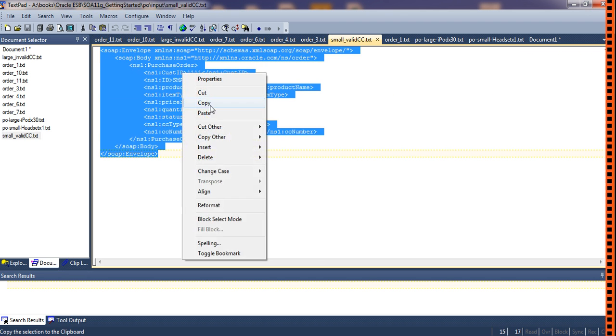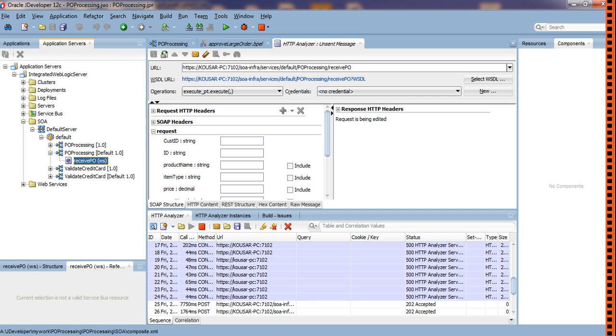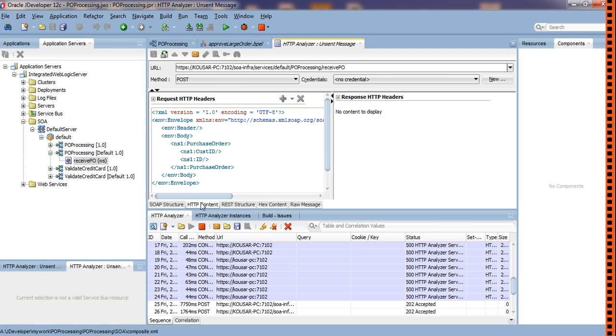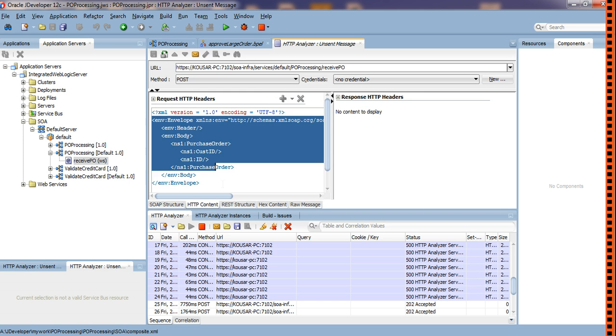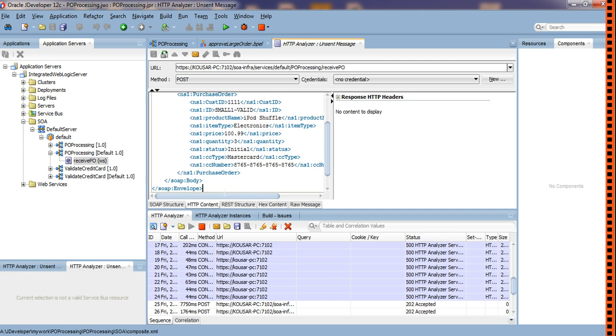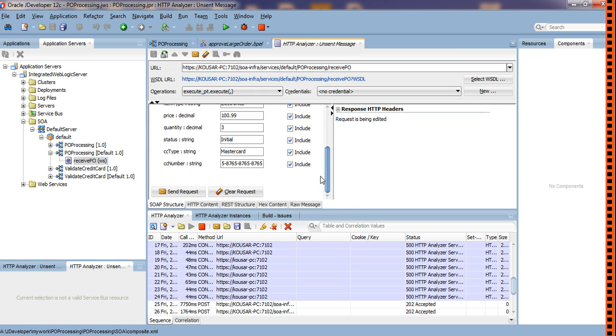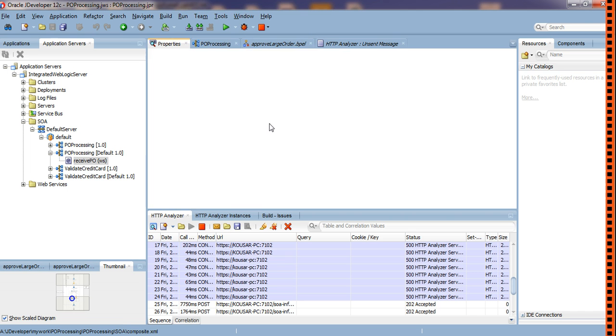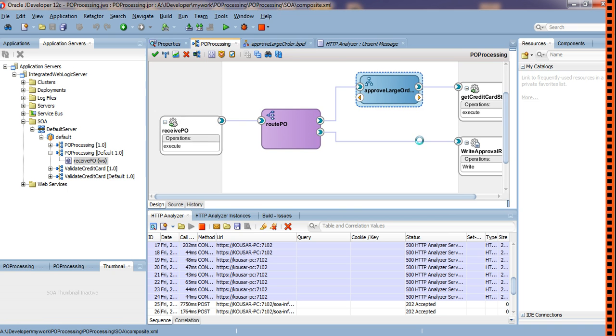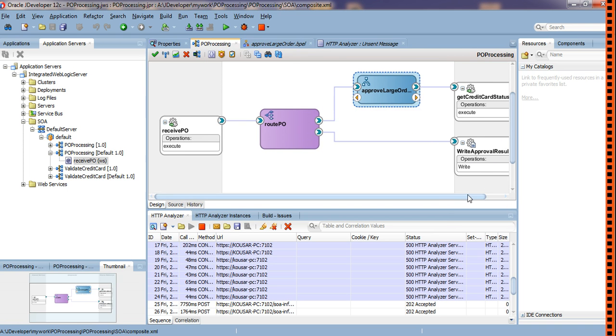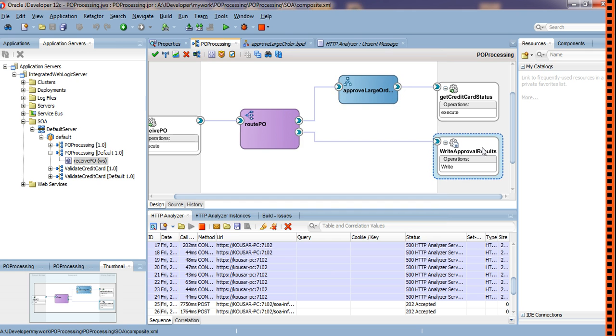So I already have some sample orders, so I'll now test a new order. We have order 11, so let's go and submit this order. This is a credit card with some purchase. So we already have 11, so order 12 is generated. So let's go and pick this order file and the status. So order 12. The status is approved since it is a small amount.